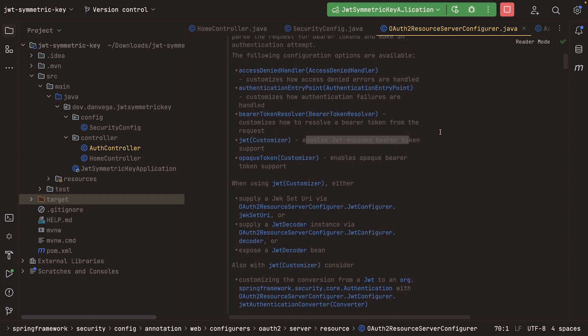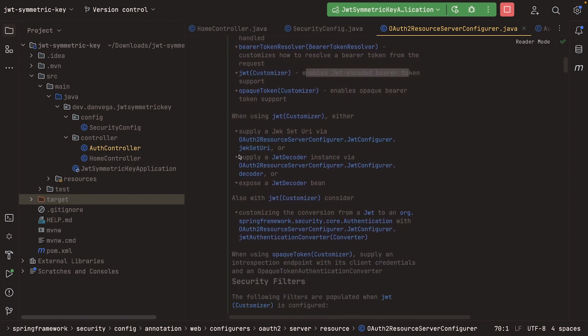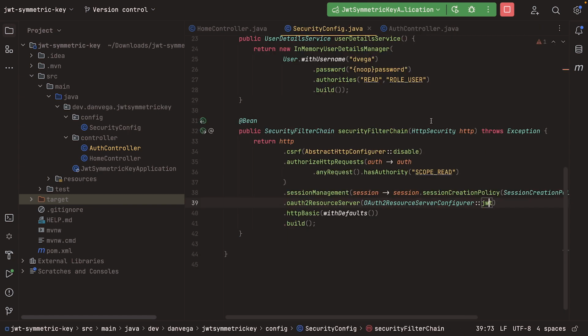So now we get this JWT support out of the box, which is great. But when we use the JWT customizer, we need to do one of the following. And one of the following is expose a JWT decoder bean. So we need an encoder and a decoder.